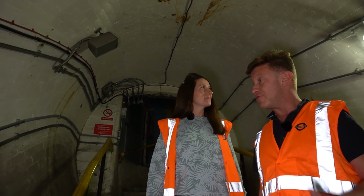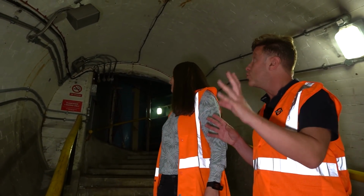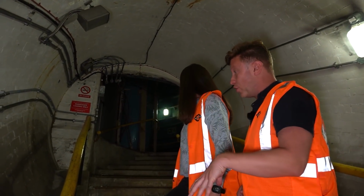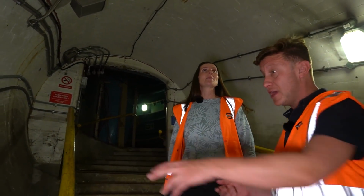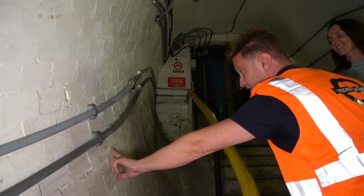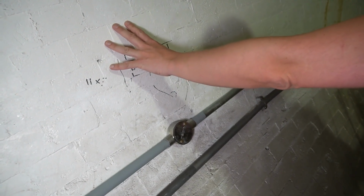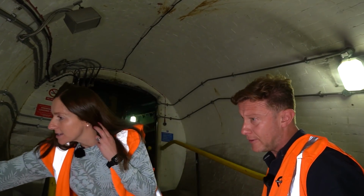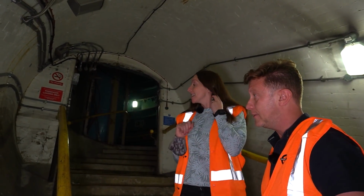Do you know, there's something really quite fabulous about the tile work, or at least what's left of it, and how long it would have been here if it had remained. Because this is all 1900 stuff, isn't it? And do you remember when we were talking about the friezes? I think these would have been black, wouldn't they? And these tiles, which we've seen elsewhere in the station, would have been made of glass. Yes, white glass, right. The thinner band across the middle would have been black. And it's so lovely to see this in situ, isn't it?